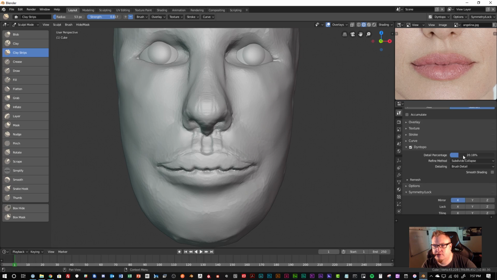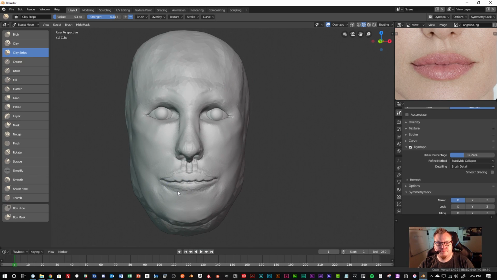We're going to get rid of some of the detail in the brush. Not that much. And then we're going to add in some geometry again. So ignore the color of her lips right now. Pay attention to the shadowing. There's a tiny little bit of concave collapse after her lip, but not much. Overall, it's pretty flat right there.